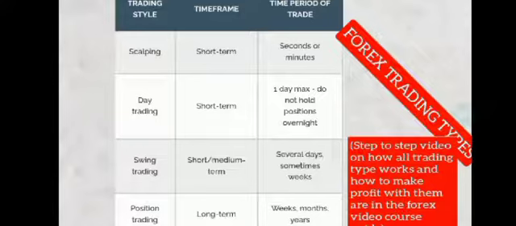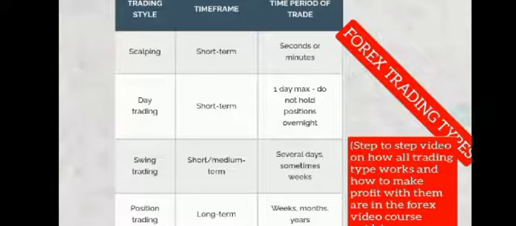Swing trading is a medium term trading, where a trader holds the position for several days. That means you want to make much more profit. So you can keep a position open for like 2 days, 4 days, 5 days. And the more you leave the position open, the more profit you make. But then you need some amount of capital to be able to do that.